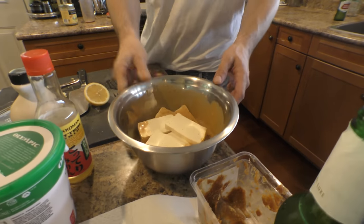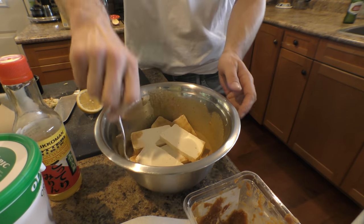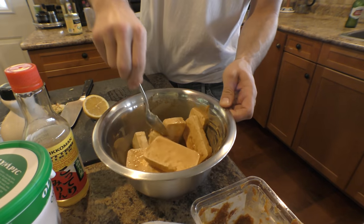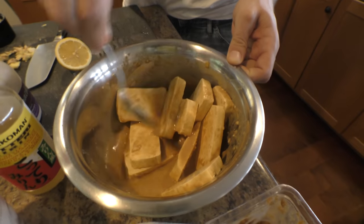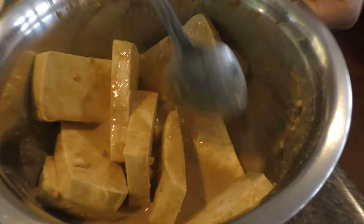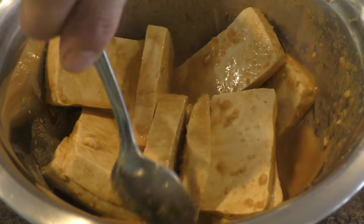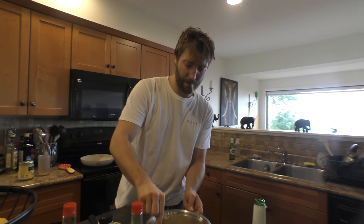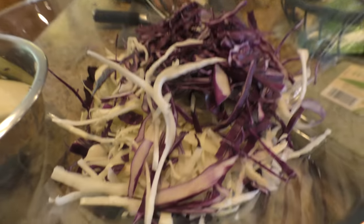Oh, schnapples. That's how you do it right there. It's got that nice creaminess from the tahini, too. Instantaneously appetizing. Yeah, definitely. That's the beauty of tofu. It tastes whatever you want. Right? It's really like a nice base element. Yeah. A nice big salad from Patty. Okay, we'll let that marinate. Soften up with a bit of lemon juice.